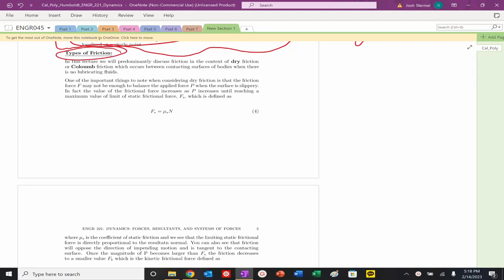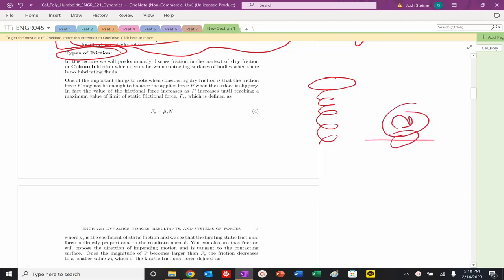Now, there are many different types of friction. So you could have friction basically from screws, on that thread. You can have rolling friction, so when I have a rolling tire, it deforms essentially the body here. I can have bearing friction. I can have, when I put a wedge between, or try to lift off certain bodies, friction on those wedges. There are a myriad of different types of friction, but one of the most important and predominant types of friction is what we are going to refer to as dry friction, or Coulomb or Coulombic friction.